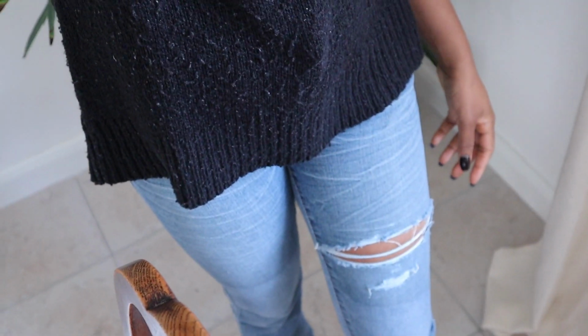So I decided to change into this old sweater that I have that has lint for decades, and these old jeans that are ripped all over, so it doesn't really matter if they get paint all over them, because it's oil paint, and if it gets on the clothes it won't come out. So I'm gonna be going ahead and painting now.